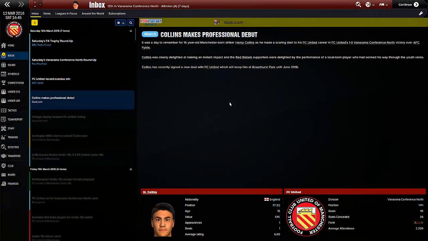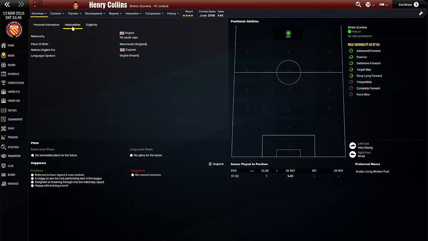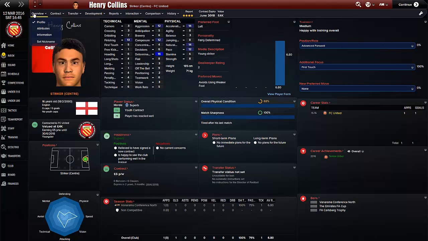So there we go. Collins makes his professional debut. He's Manchester born as well, so just check out his information, nationalities, see Manchester, all of that. He doesn't really support any clubs by the looks of things, like having favoured clubs and all of that. He avoids using his weaker foot, so he likes to use his strong left foot, which is obviously ideal, I think. If he has a weak foot, I'd prefer him not to use it, to be honest. But that's perfect. That's ideal.